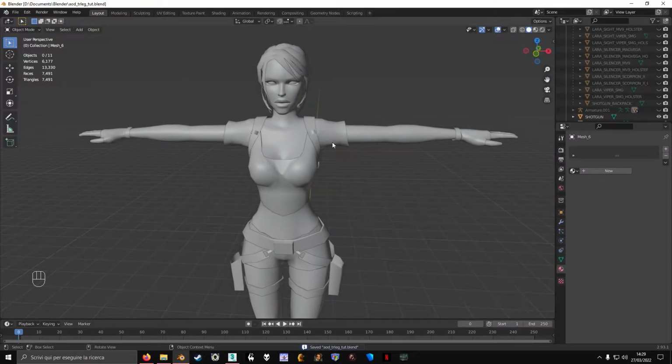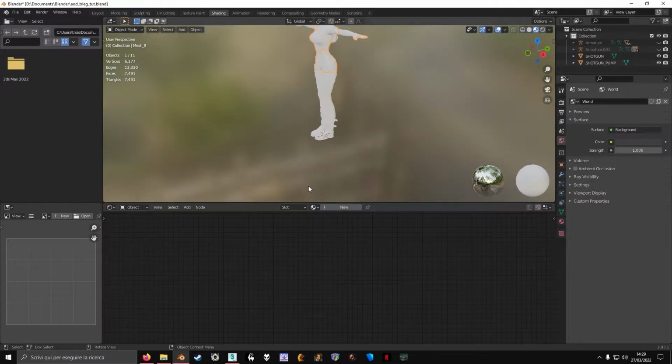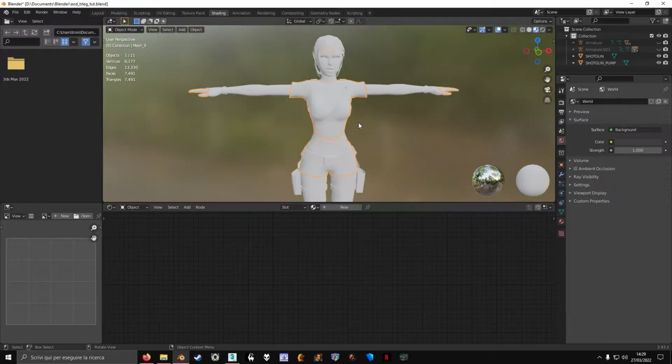Okay, so one of the first things that I do when I am working on a mod for AoD is organize the materials, because this is actually very cool: for the textures, all you have to do is put them as a material on the model.